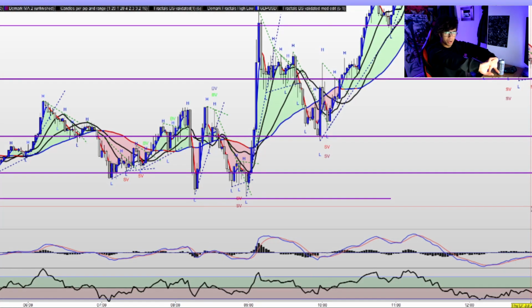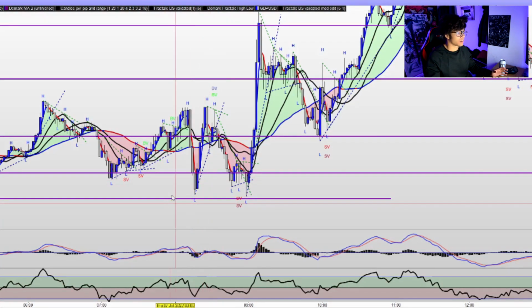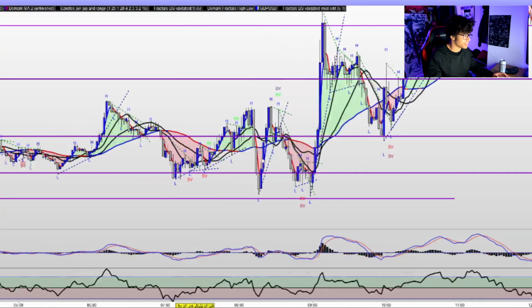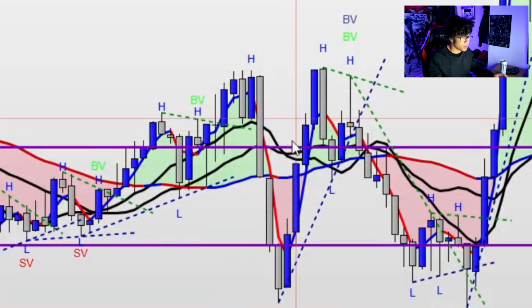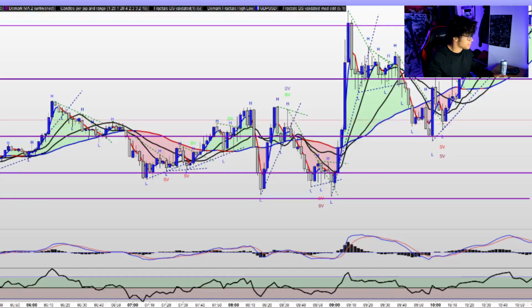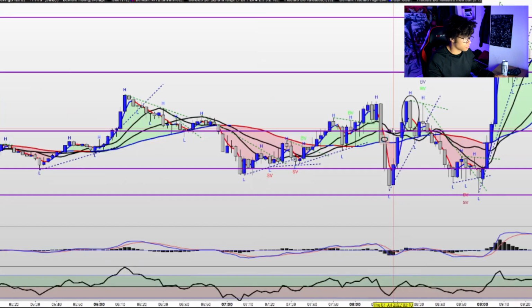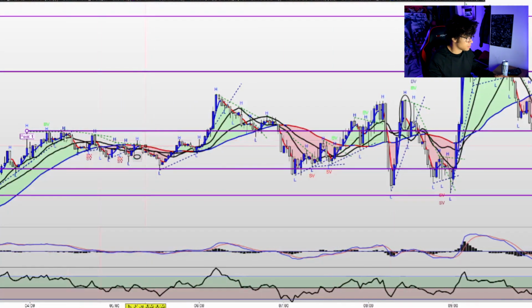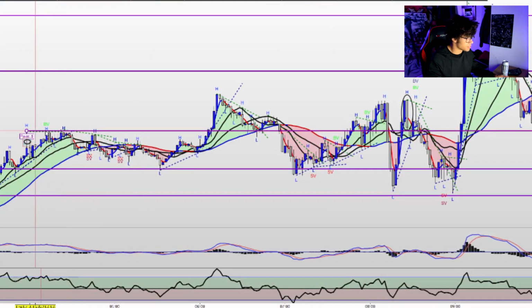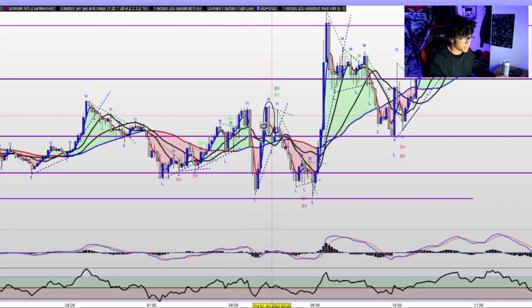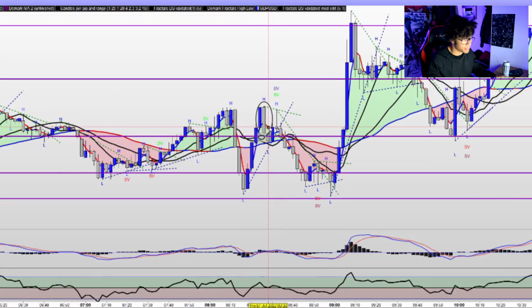Let's start from 8 o'clock. Okay, cool. Already we've got an unusually large candle here, just before 8 o'clock, which is a bearish engulfing right next to a support level. So this is support, and then this here breaks through. Okay cool, so we're going to start from this candle.